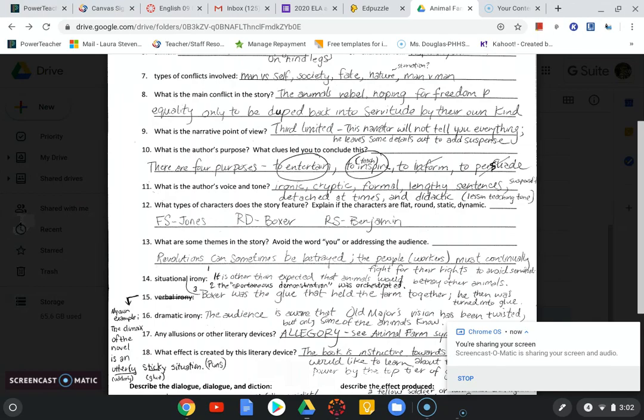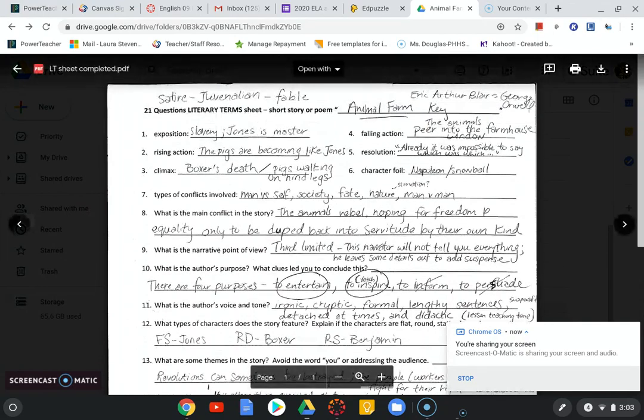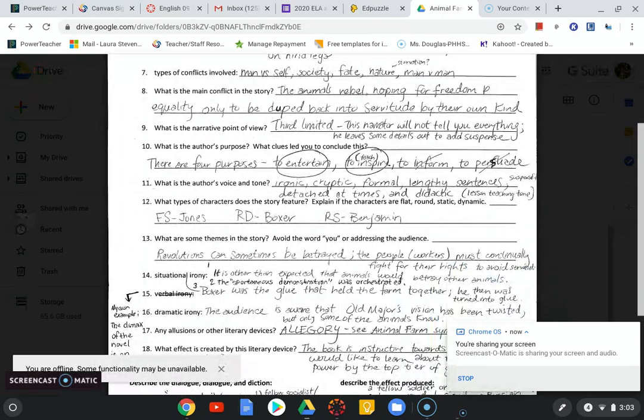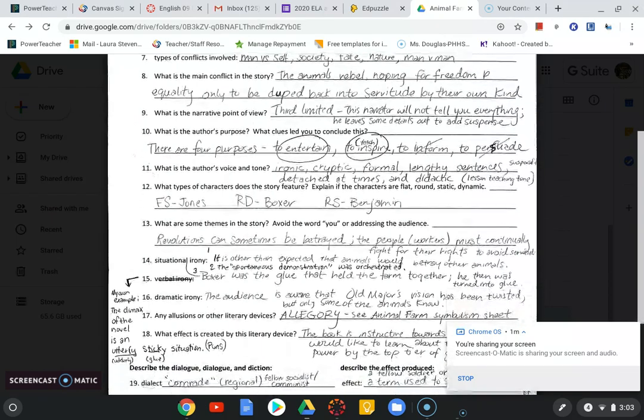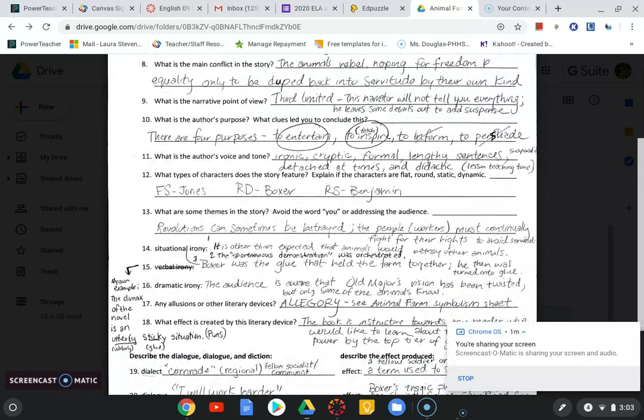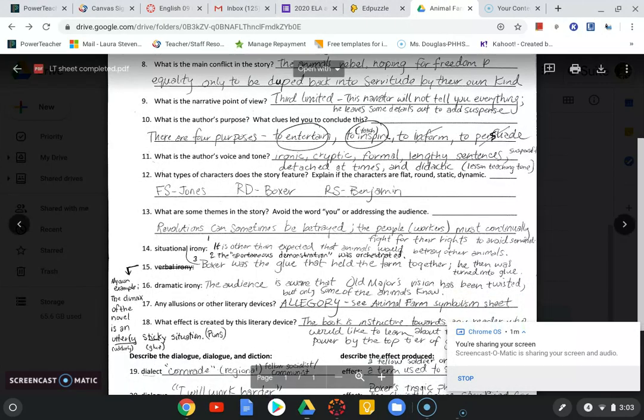I kind of broke it down into 21 questions, and those 21 questions are things that are important about the text. A lot of my students last year would always complain, they'd say, we hate how you break it down, but it helps to understand the theme. It helps to understand how all the mechanisms go together to make this work of art, honestly, Animal Farm is. So, okay, number 12, this is a question on the final.